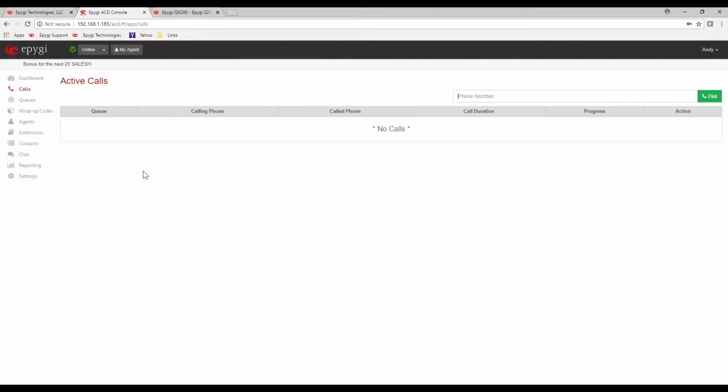All right, so the caller hears the greeting message, and the calls are coming in and are presented to the extensions, to the agents. I answered the call as Agent Andy, and so that's it. That's how easy it is to configure the basic ACD. Very, very simplistic, like I said, and I want to re-emphasize that. We're going to make several calls. I'm going to log in, and I'm going to show you EAC here in a moment.